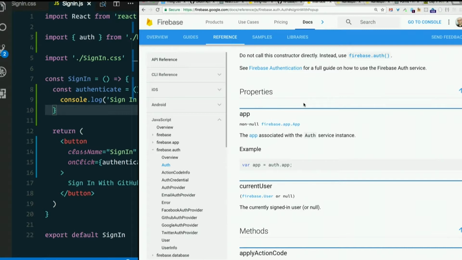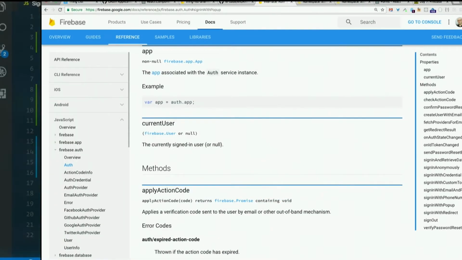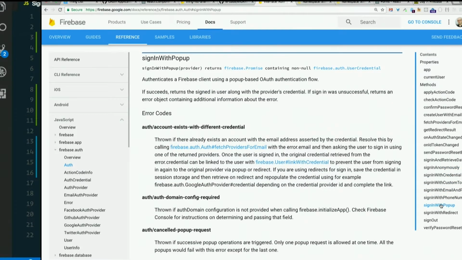So now we've imported the result of that. And it has a whole bunch of stuff on it, including a bunch of sign-in methods. Sign in and retrieve data, sign in anonymously, sign in with credentials, blah, blah, blah. Sign in with pop-up is the one that's going to be simplest for our purposes. Authenticates a Firebase client using a pop-up-based OAuth authentication flow.